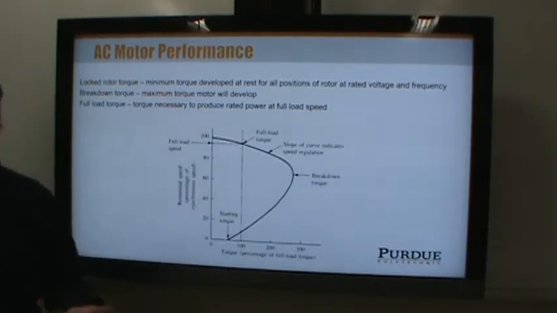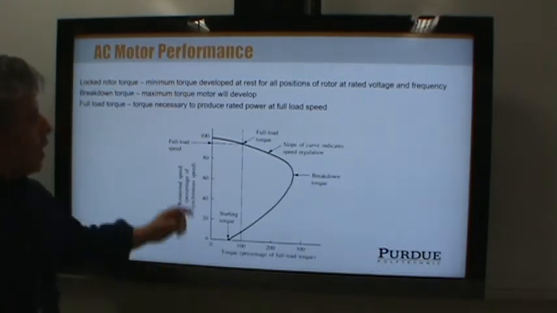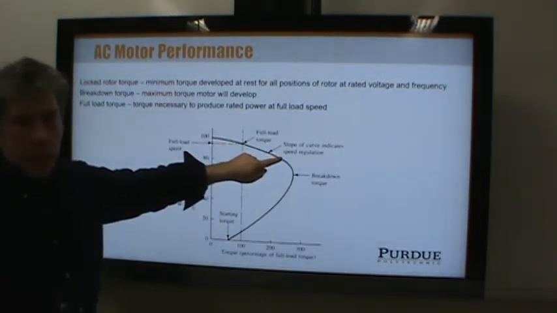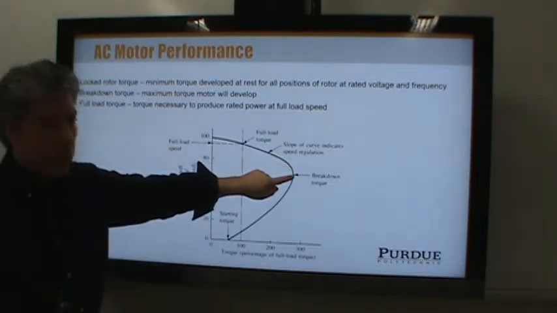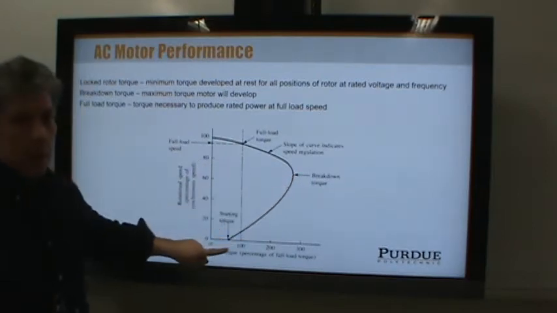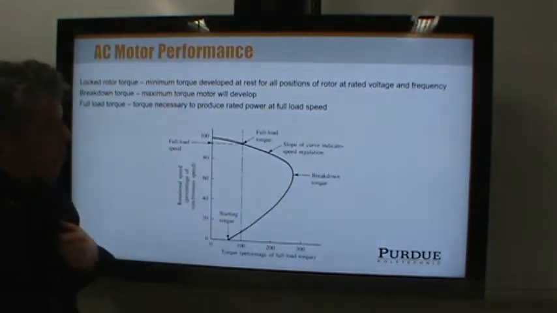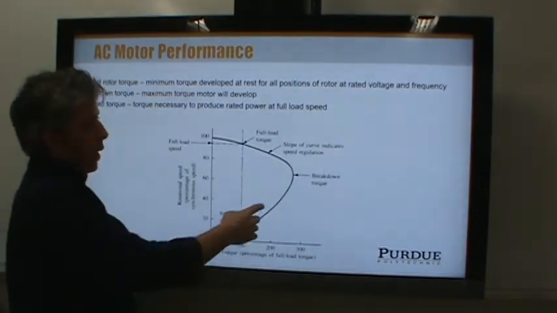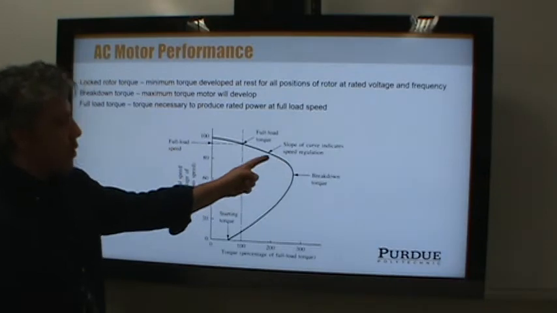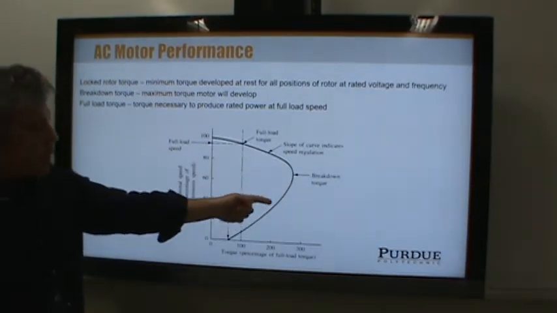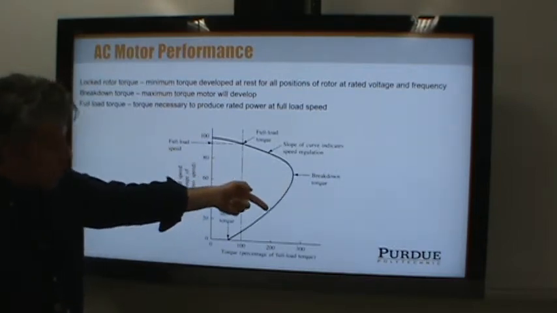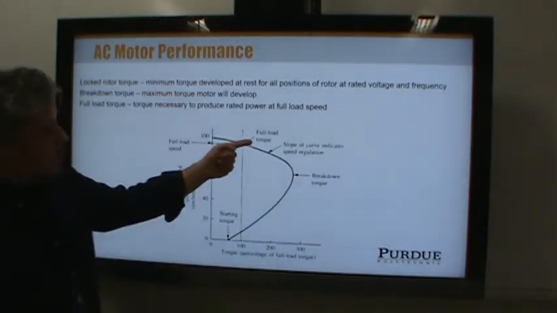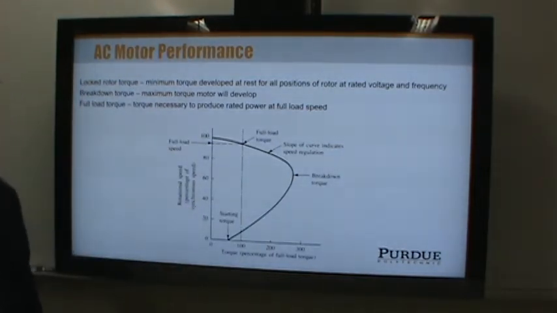The whole reason for buying the motor is to develop torque at or near full speed. If you keep adding more load, the motor develops more torque and slows down. If you add so much load that you reach the breakdown torque, the motor will come to a stop — it can't develop enough torque to keep turning. So the breakdown torque is a point you never really want to reach, because you could lock up the rotor.